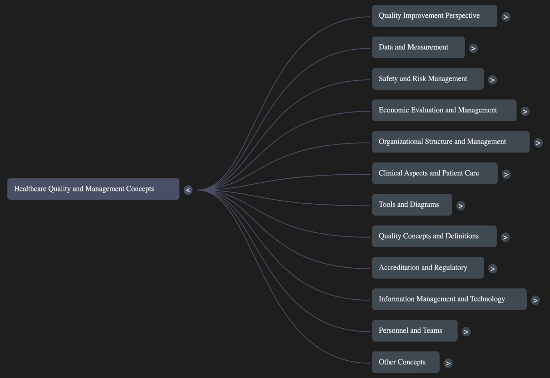Let's shift now into healthcare operations and management, the nuts and bolts of running things. Question 24. A hospital compares its length of stay, LOS, and readmission rates to benchmarks. Both are higher than desired. What's the likely next step? Well, you've identified two problems. You'd likely need to investigate both, but often high LOS can contribute to other issues. So a reasonable next step would be to dig deeper into the reasons for the longer length of stay. What's causing the delays? Makes sense. Tackle the potential upstream issue first.